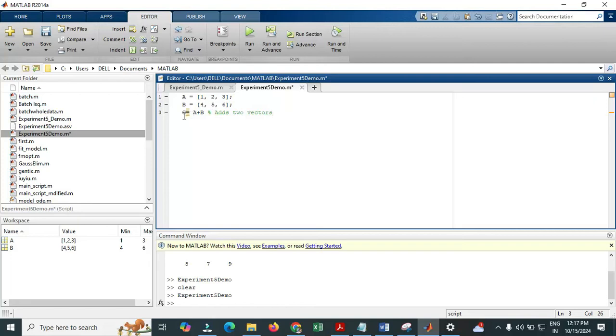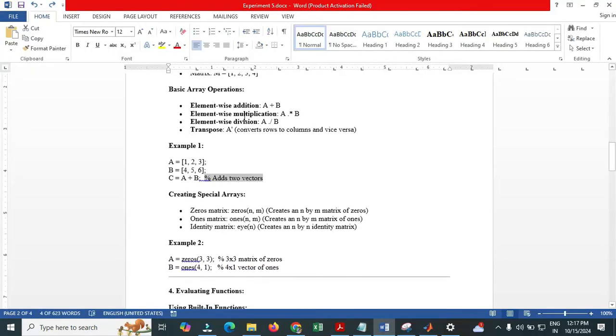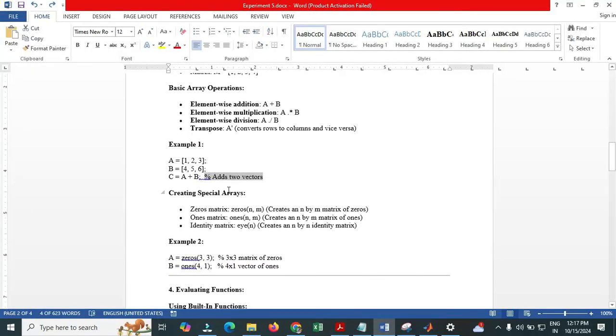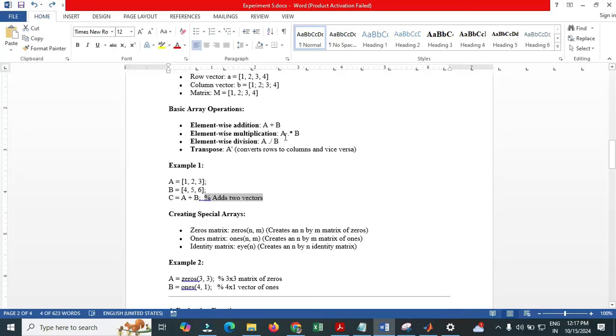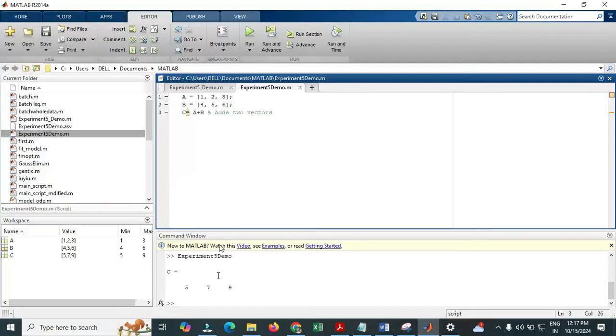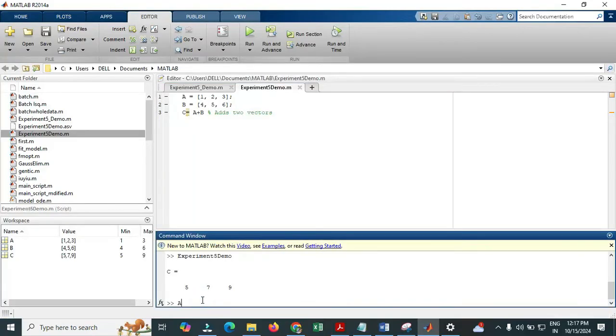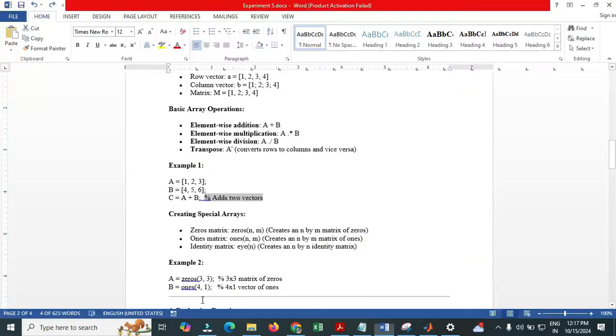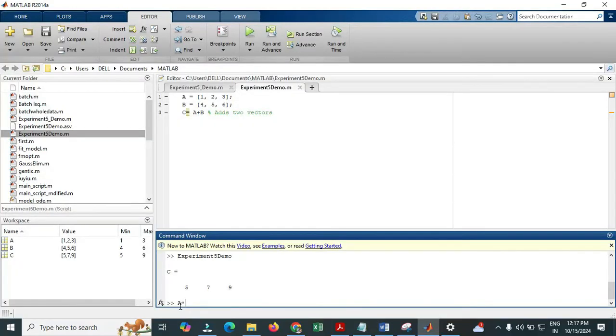And if you want to do A star B, I'll just do it first, then we can understand what I'm doing here. I'll be doing it here in the command window, A star B. Here, the moment I put the dot symbol, it will not do the usual matrix manipulation.